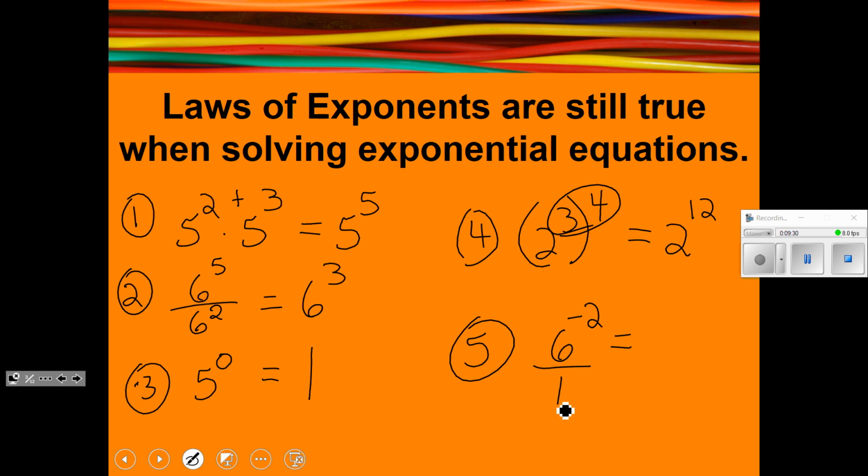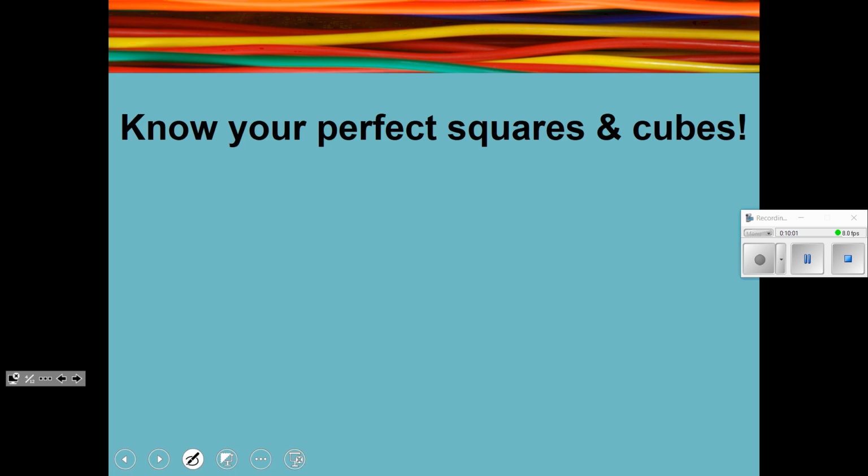You make it a fraction, and we move it through what I call the magic mirror, or you can just move it through the denominator, and this will become 6 to the 2nd. What's up top? A 1, and then you can make that 1 over 36. Okay, please listen. Any questions about that? Any questions about how many remember these rules? Make sure you have them. Make sure you remember them. You're going to be using them. It's important.